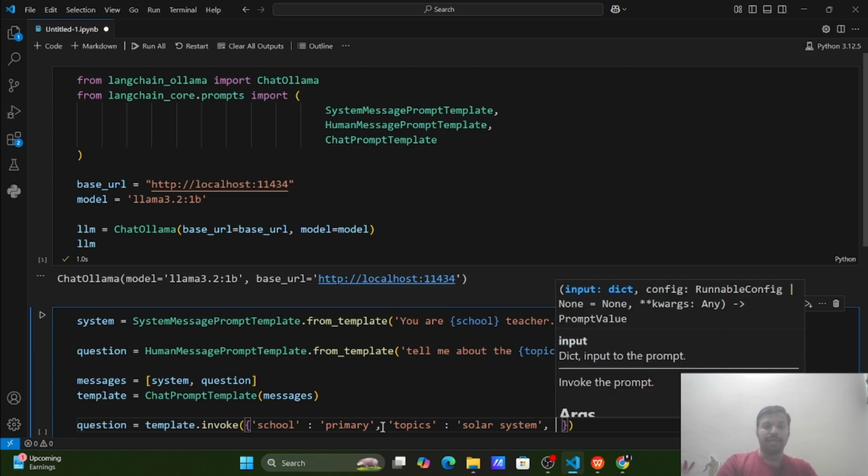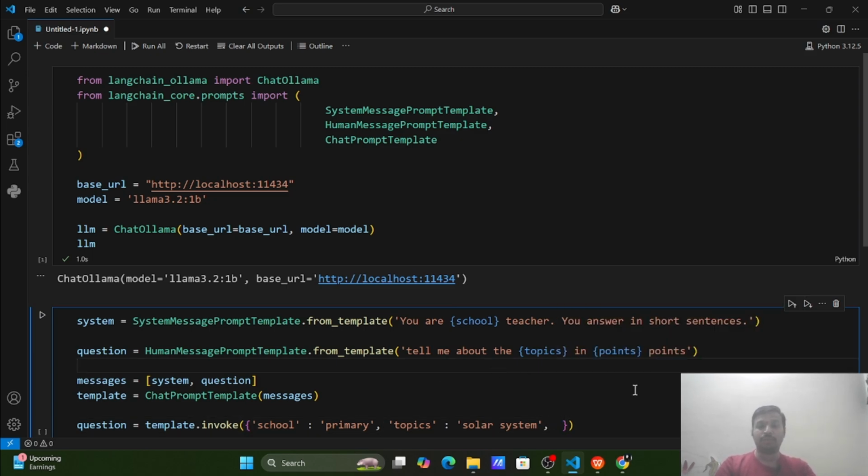The other thing we have given is points, meaning how many points of AI message you are expecting to display. Let it be 5. This is the question that I want to invoke.